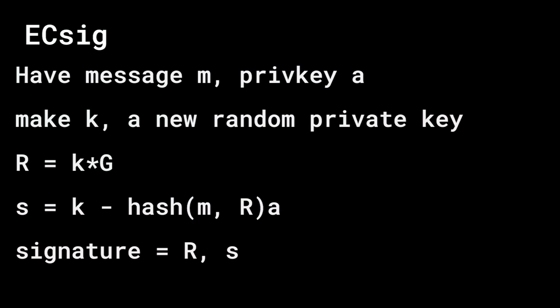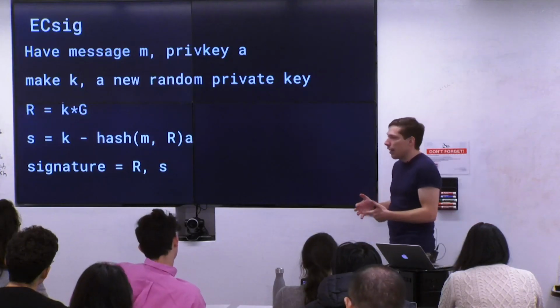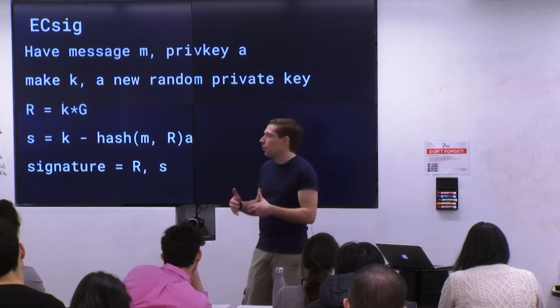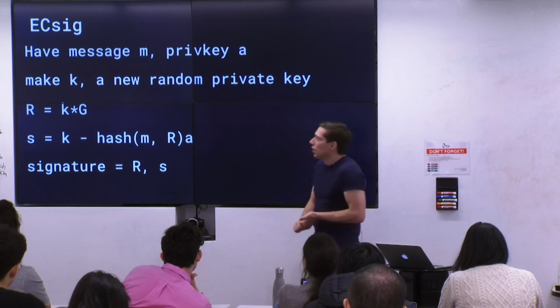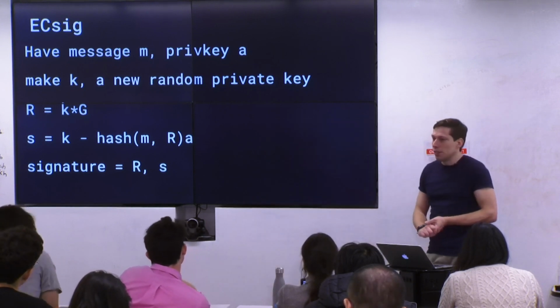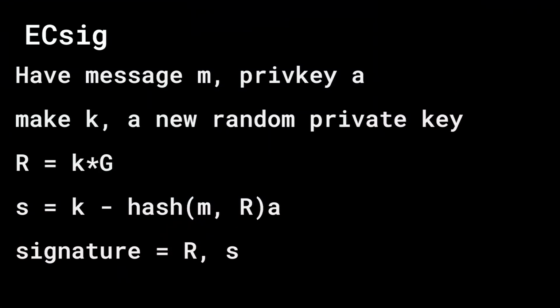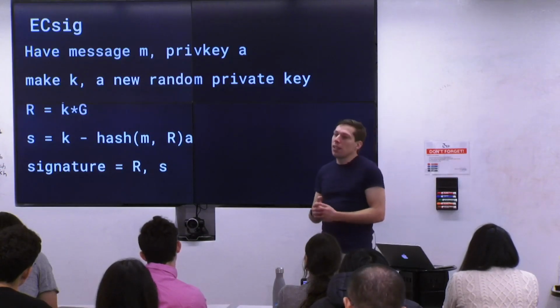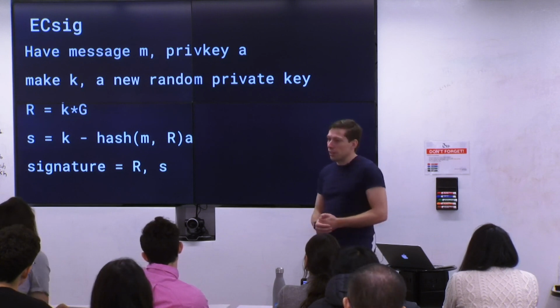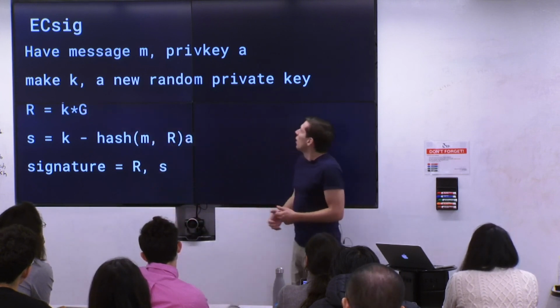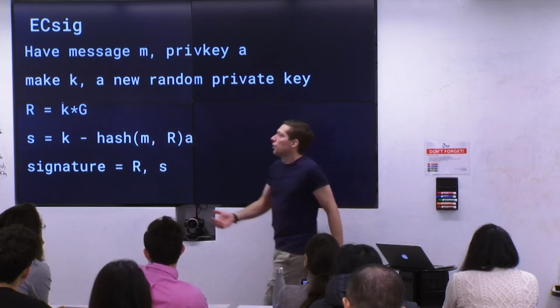This is something of a simplification, and there's reading about how you can really do it the right way, but this does give you the right idea. For a single signer, this is secure and it works. But later, you might want to add some other stuff. So the idea is, you've got your message M, same as in Lamport, same as in RSA, and a private key lowercase a. And your public key is A times G, like we said. Then when you want to sign, you make a one-time use key pair for the signature only. They usually call that K. K is a new random number. It's the private key, and you're going to multiply it by G.